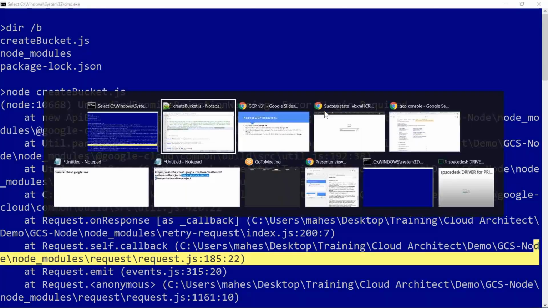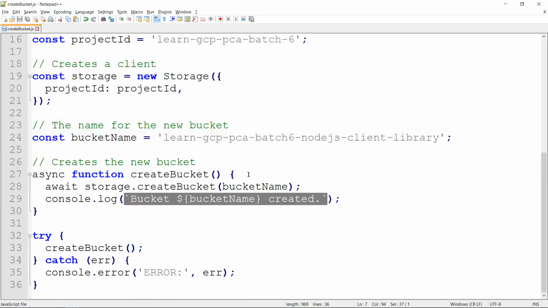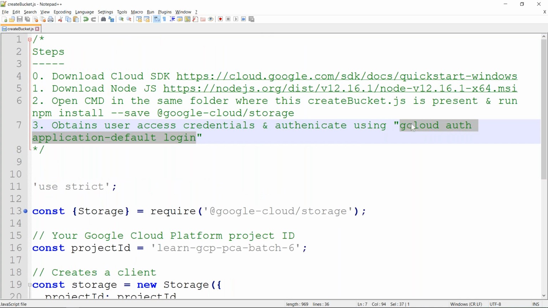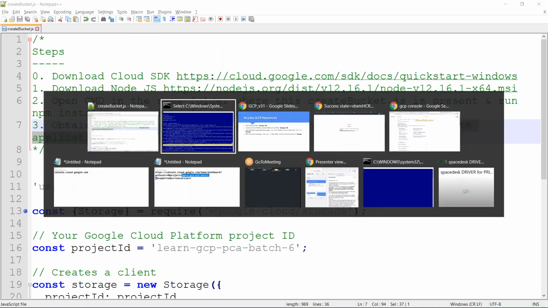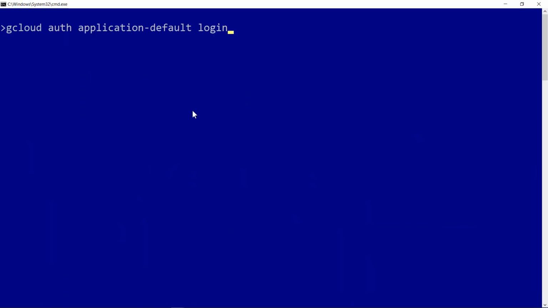If you see this code, I have not mentioned that I want to use my learn.gcp 2022 user ID. I have not mentioned any details, so that authentication is required. For that, you have to use this command. So clear the screen and run this: gcloud auth application-default login, application because it's a small app which we have written.